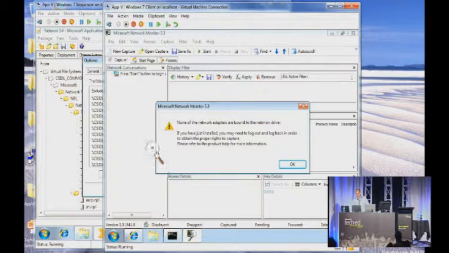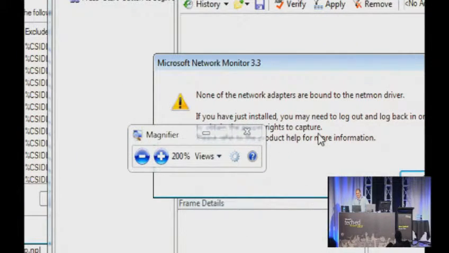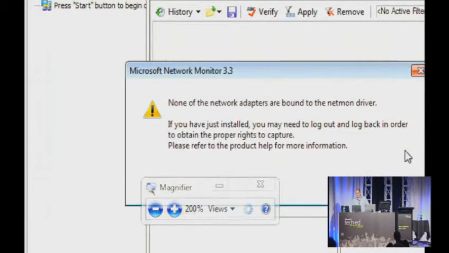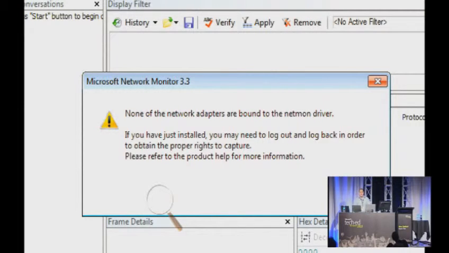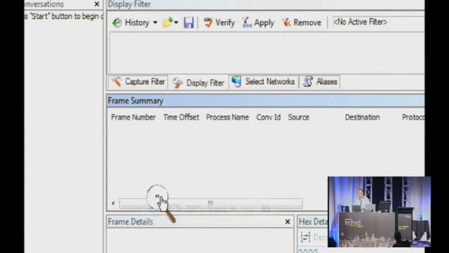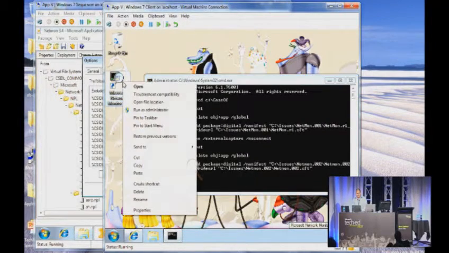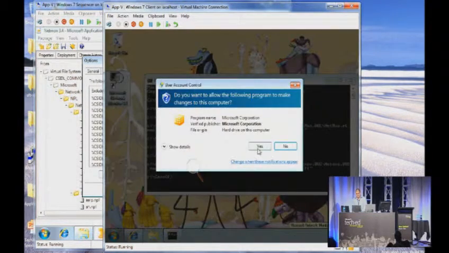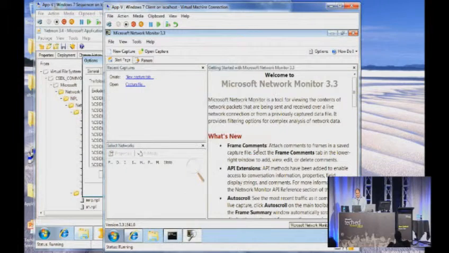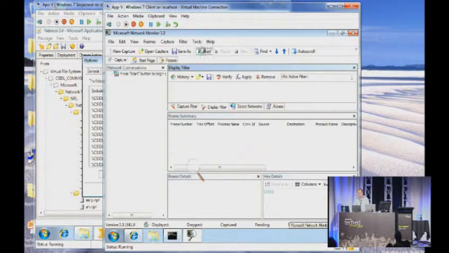Whoa. Oh, this isn't good. None of my network adapters are bound to the Netmon driver. Maybe this is an issue with privileges? So let me quickly go back. Run as admin. New capture. Start.